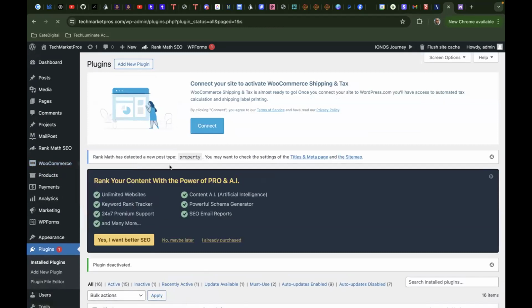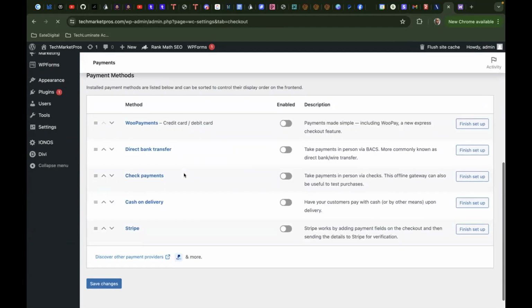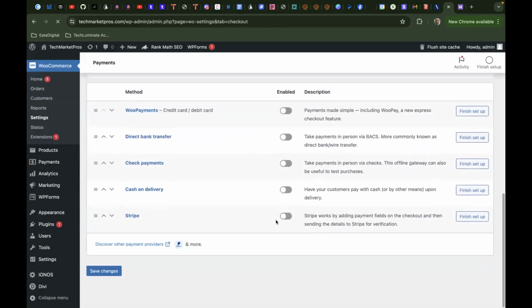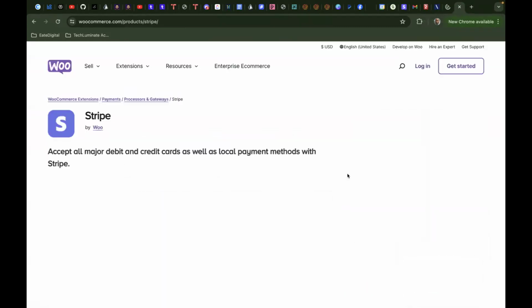Back here. Should see that. Okay, yes. So you're gonna get the one by Stripe, by Woo. So if you look right here, it says Stripe by Woo. You could even click into it.